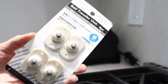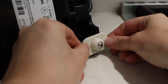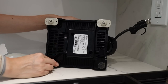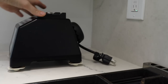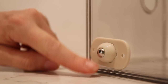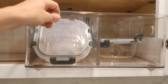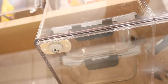Last but not least, I got these universal caster wheels. They're similar to the pull-out drawer rails I showed at the beginning, but more versatile and flexible if you don't want something perfectly stationary. You stick these onto the bottom of an appliance, then easily roll it out when you want to use it and roll it back in when you're done. They'd also work great for all sorts of storage bins — larger or smaller — anything you need to pull out and slide back in. They rotate 360 degrees, giving you a full range of motion to move things exactly how you want, so much more flexibility than the drawer rails. I think these are so brilliant.